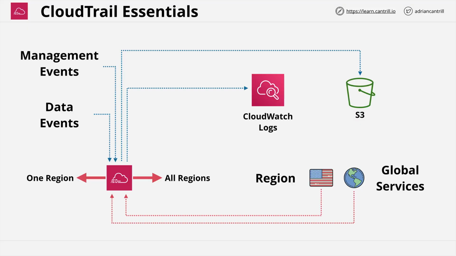Now, one of the more recent additions to the CloudTrail product is that you can now create an organizational trail. And this means if you create this trail from the management account of an organization, it can store all of the information for all of the accounts inside that organization. So it's a single management point for all API and account events across every account in the organization. That's super powerful, and it makes managing multi-account environments much easier.